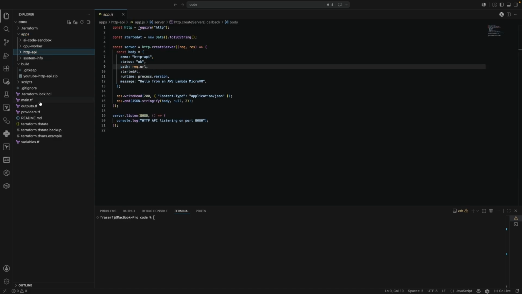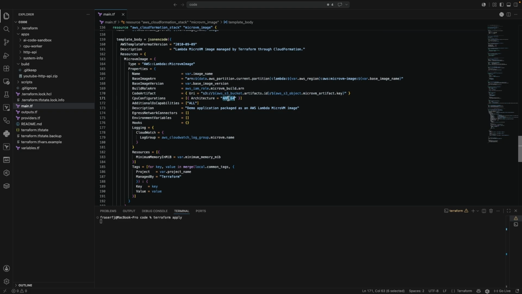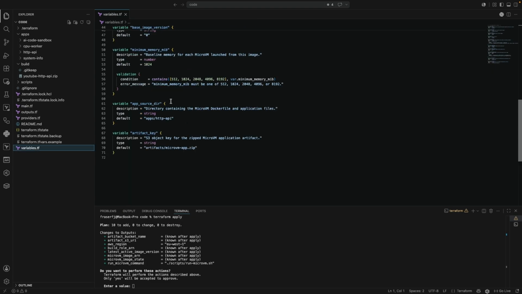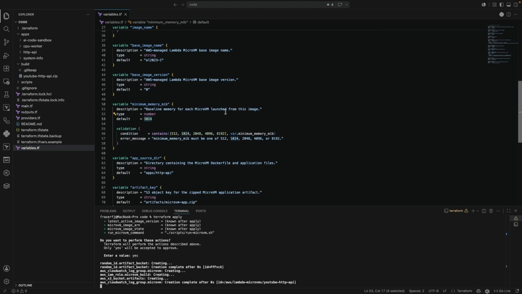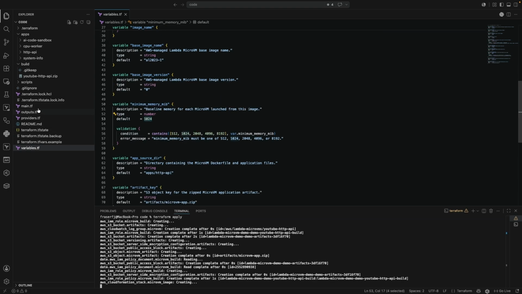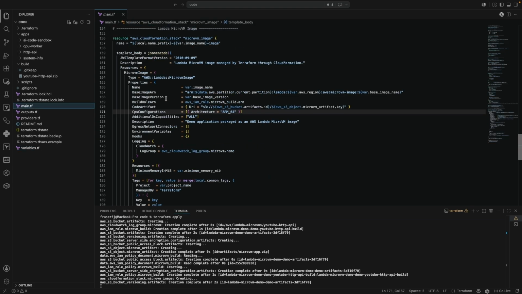But the first thing we can do now is just run a Terraform apply. Whilst that's applying, I'll also explain some of the things within this creation of an image. So we're specifying the architecture, so I've gone for an ARM64. We're also specifying the memory. So if I go to the variables file, I'll be able to see the minimum memory we're passing it. And it could be any of these, and it will also scale for us as well if it ever hits a peak as well. And then you pass it a description. There's also networking stuff you can do, and then passing it the role we created above as well.